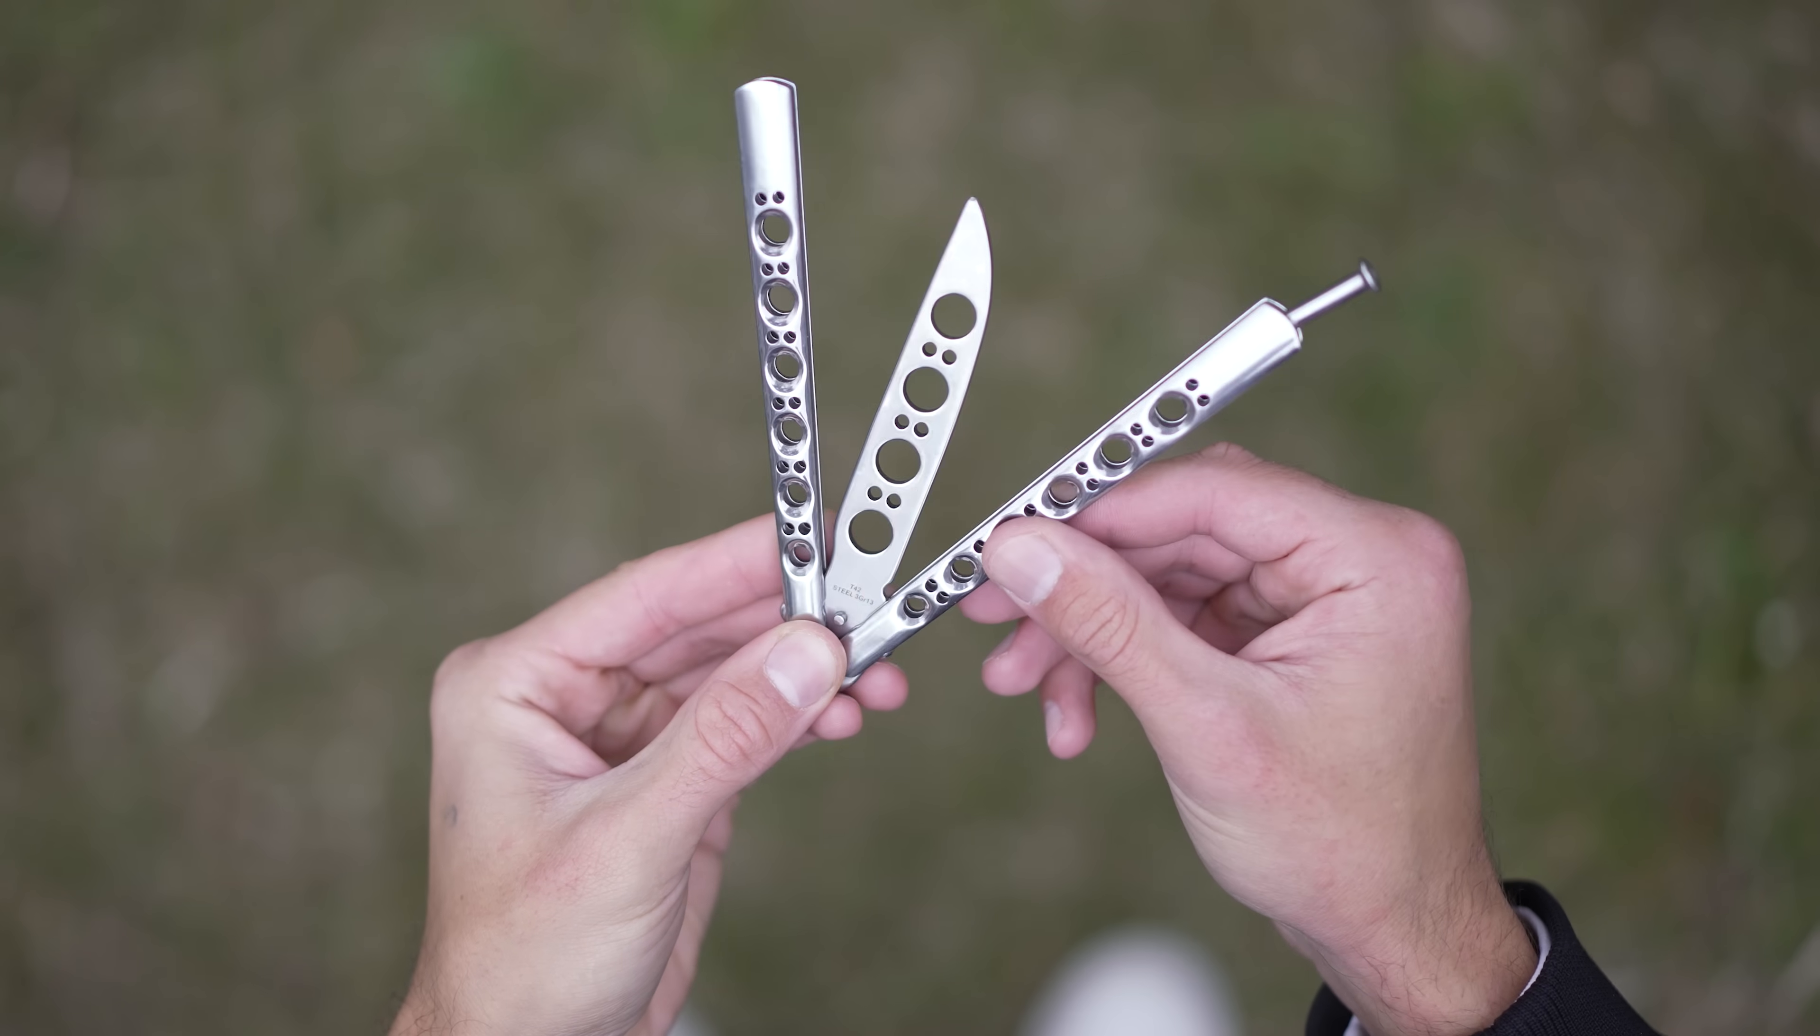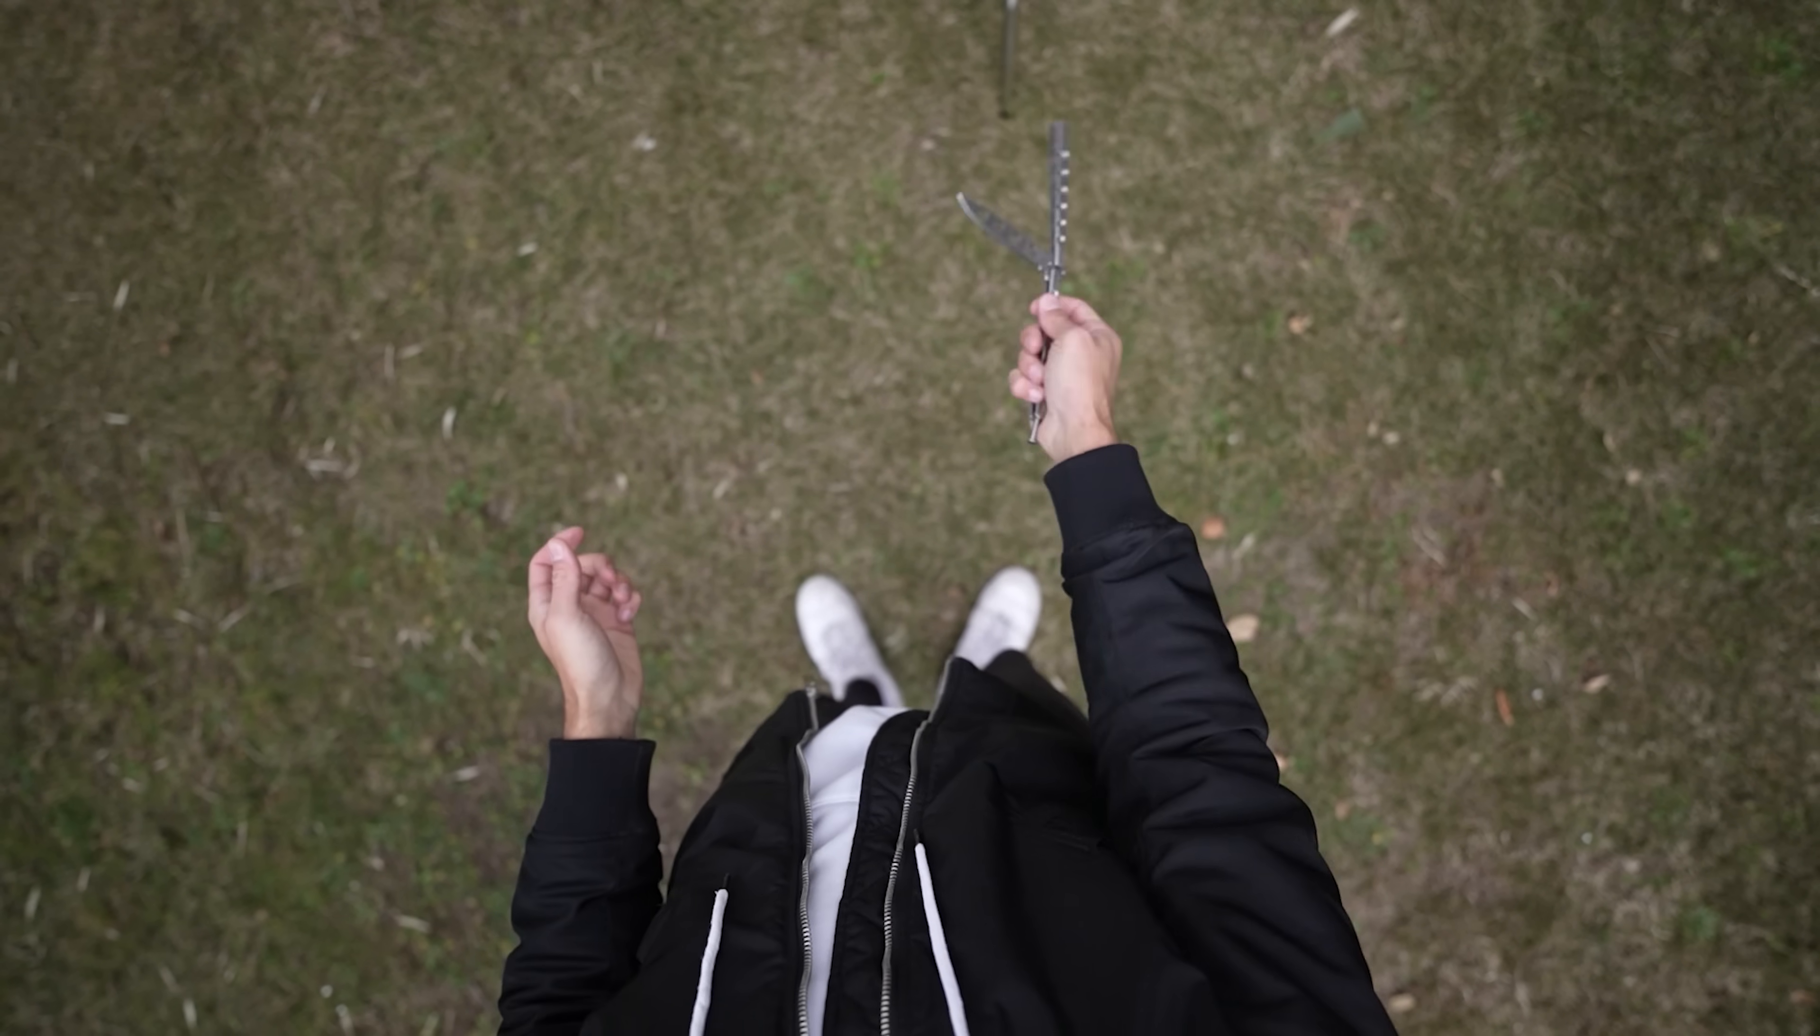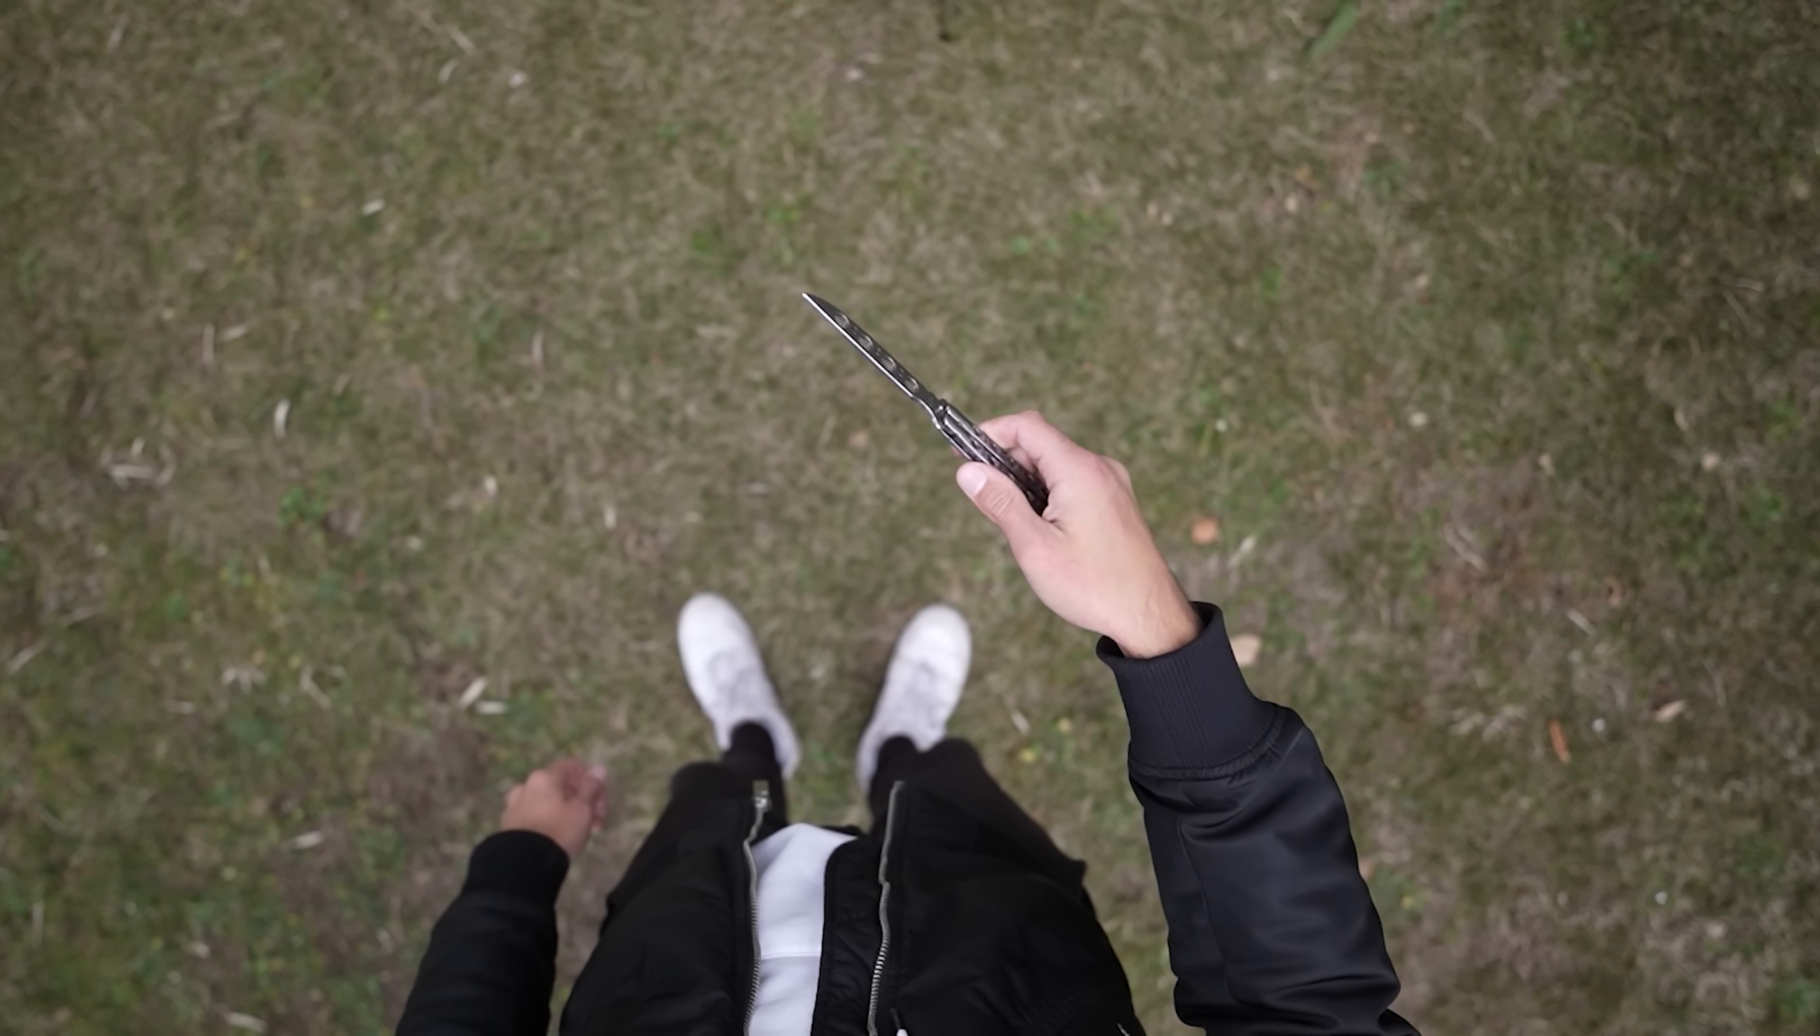This time, instead of grabbing the knife from the bite handle, we hold the safe handle with index finger and thumb. And because of that, after spinning the balisong around the thumb, the sharp side of the blade will fly against your hand. To avoid that, you need to perform another move, the wrist pass.